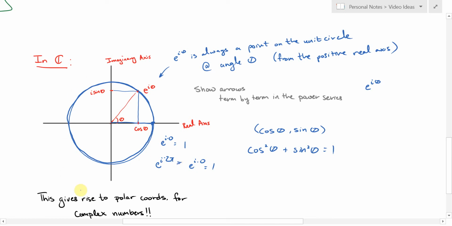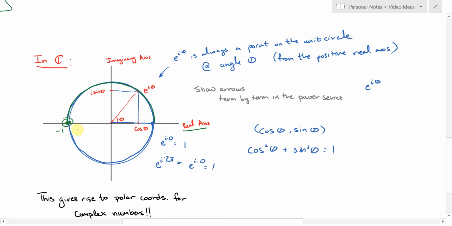You're going counterclockwise. And you can see visually now the theorem we just proved, why e^(iπ) is equal to -1. Because you start off at 0, π is 180 degrees, so e^(iπ) puts you right there on the unit circle, which is actually on the real axis, and in fact it's equal to -1.